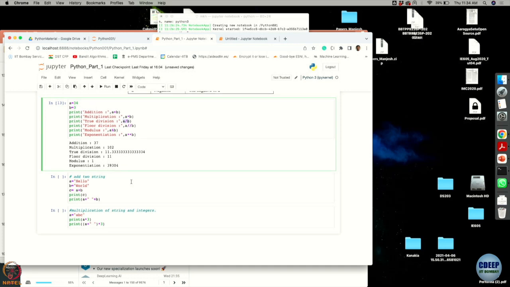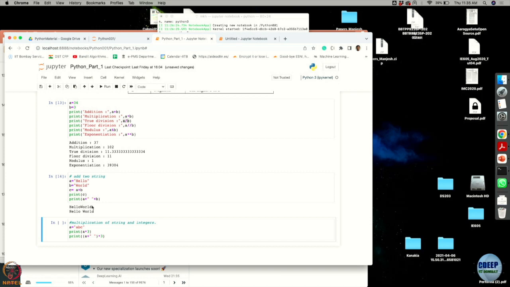Also, Python makes handling of strings pretty easy and very intuitive. Suppose I have two strings, let's say one is hello and another one is world, and I want to concatenate them. It is as if I am adding these two strings. So I can simply say C equals A plus B, and when I print it, you will see hello world. When I did A plus B, it just concatenated them back to back. But if you want to add some space between the two words, one option is to add a space using this plus symbol here. First it is adding a space to A, and after that it is adding B to that string. So you will get a word which looks like this, hello with a space and world.